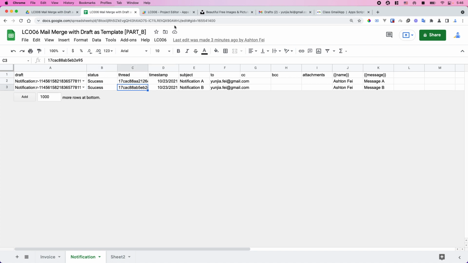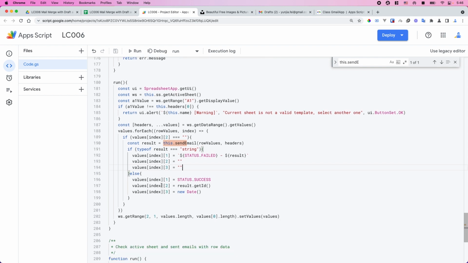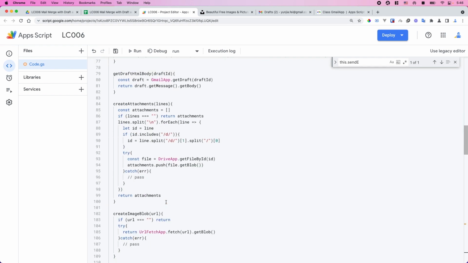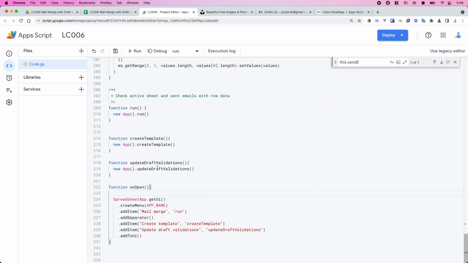And maybe one more thing. Maybe every time you open this spreadsheet, you like to check if there is any new template in your Gmail account. So we can add this function here. Let's just run this function every time we open this spreadsheet, to run the function update draft validation.